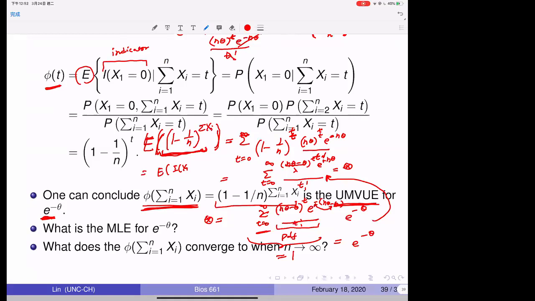But I just want to show how you directly show that your statistic is unbiased. Yeah, of course you can use this result right here to show that it's unbiased. Yes, you could, but it's not so obvious this way. To me, it's not obvious. I just want to show another way of showing this. You could still directly show that e to the minus theta is unbiased. Is it making sense? Yeah, thank you.